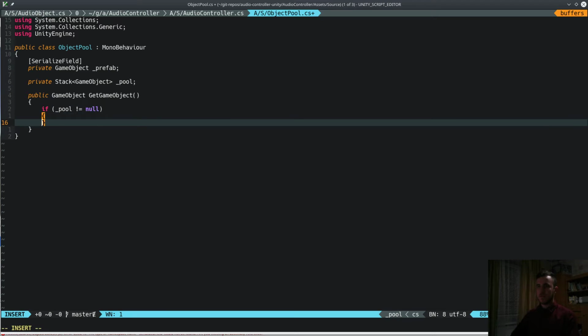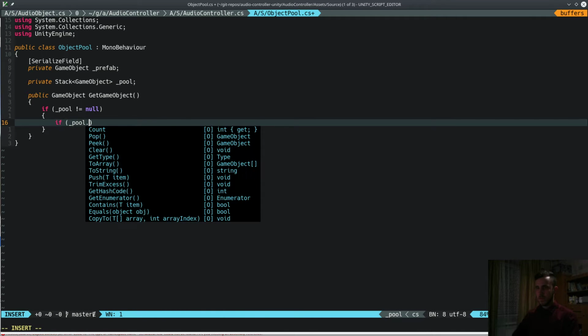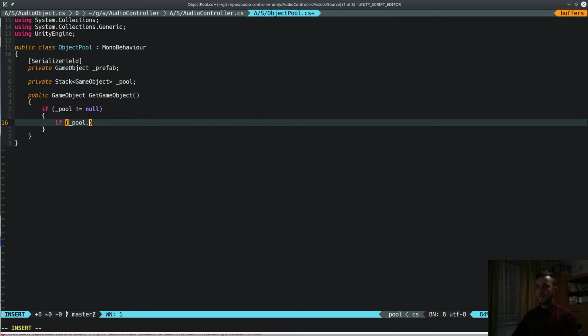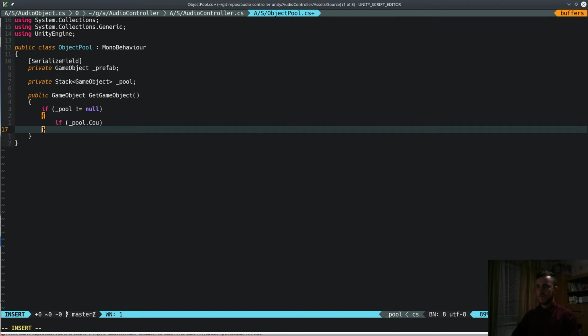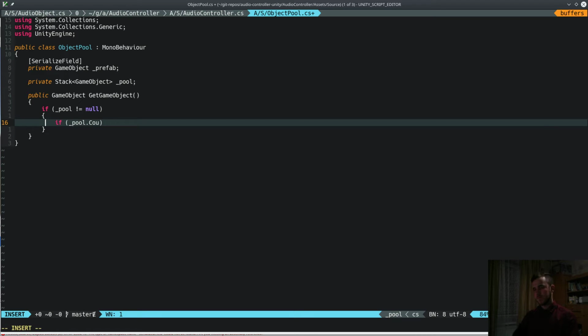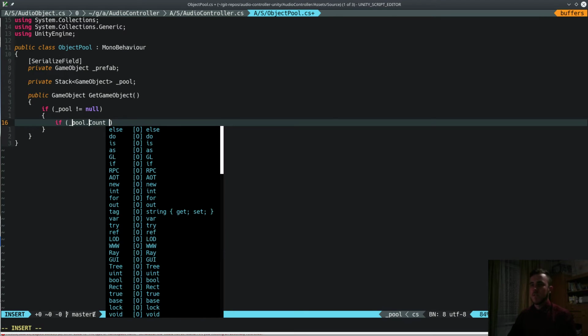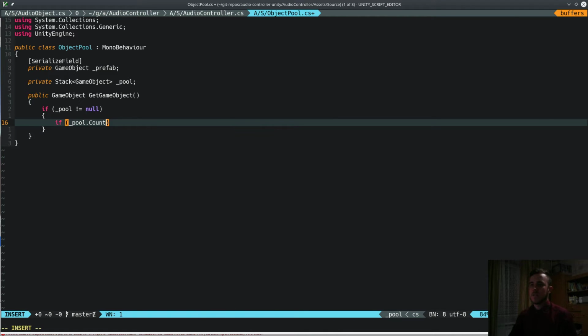If the pool is not null, we will check then if pool has any objects in it.